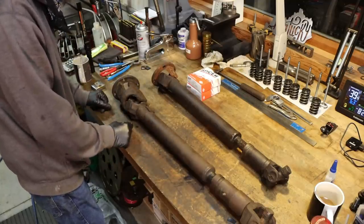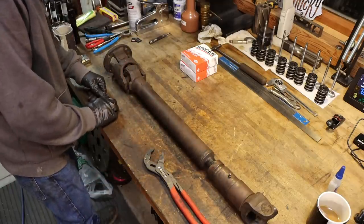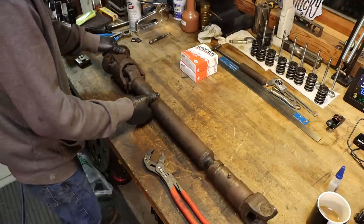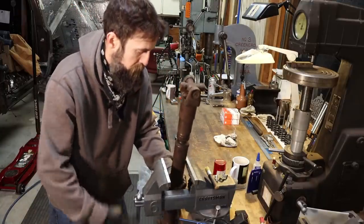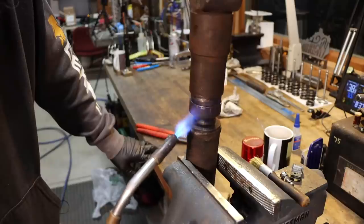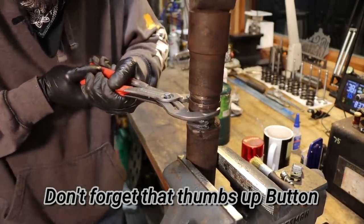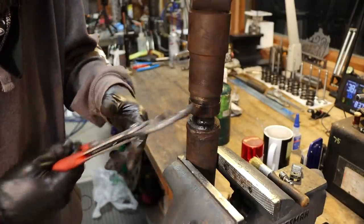These are the original U-joints that came in this thing from the factory. So with a drive shaft like this, it's a good idea to punch mark everything and keep it all in time, just like it was from the original, right from the factory, because they are balanced. If you get stuff all crazy and it goes backwards, it could throw this thing pretty far out of balance, causing you all kinds of issues that you could have avoided had you punch marked everything and kept it in time. This is not the best vise.